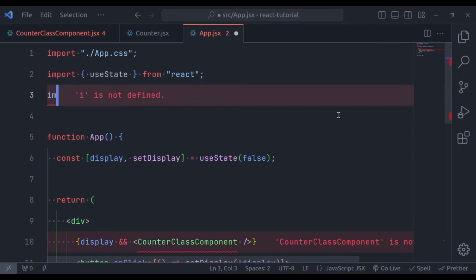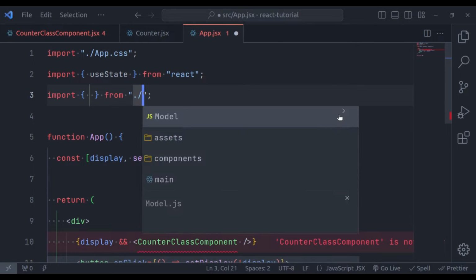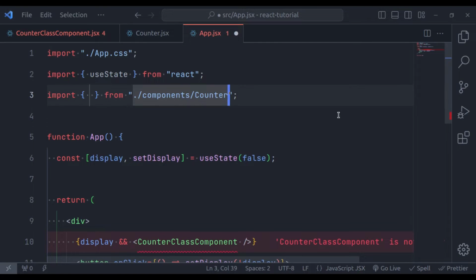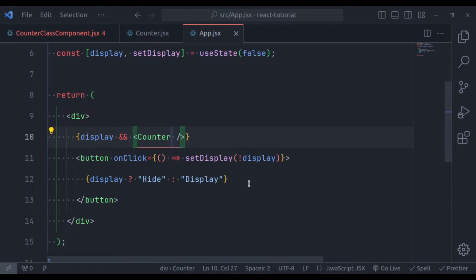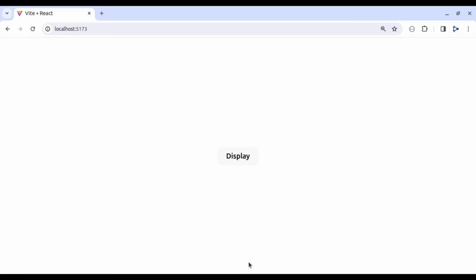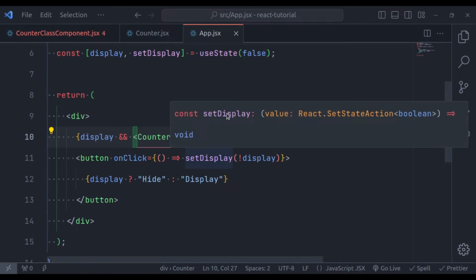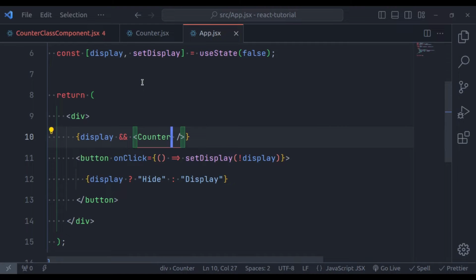Let's remove this and import the counter component from the components directory. And next, right here, let's add the counter component tag. Now let's go back to the browser, refresh. Here we have a display button, and on click of this button it shows the counter component, and on click of hide it hides the counter component. Now let's go back to the editor and let's see how we can use useEffect.